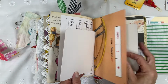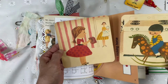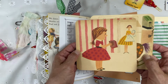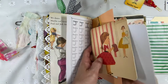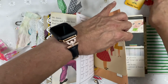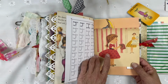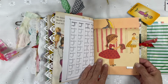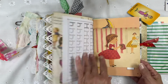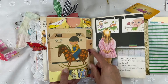Okay, so here's your page, and then a girl and a boy. And this was from a book from the 50s. It was a Telltale book, I believe. And it was pretty much disintegrating. So I wanted to use it so I could give these images, these illustrations, another life. And they are on cardstock.